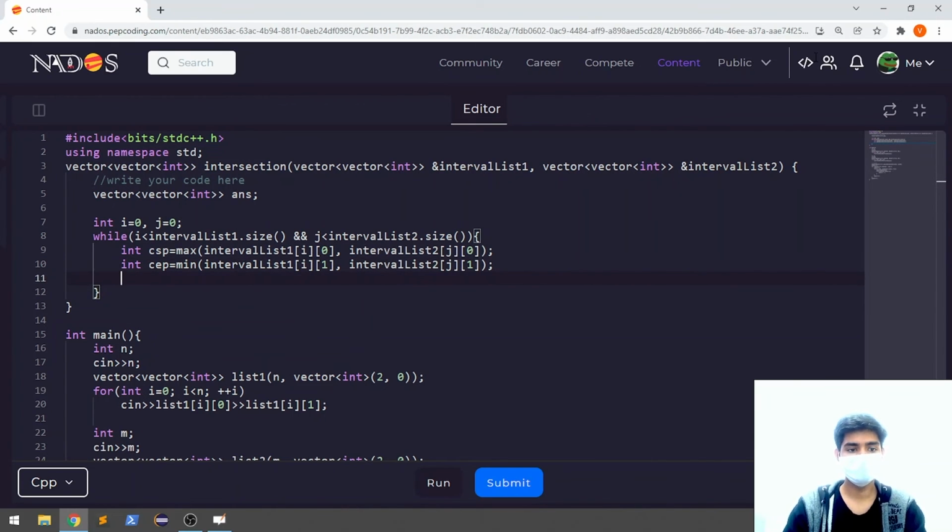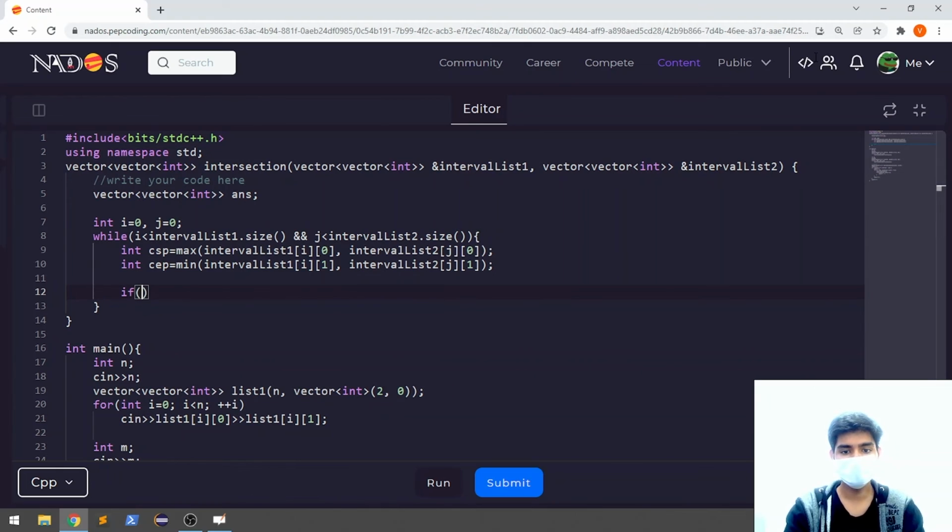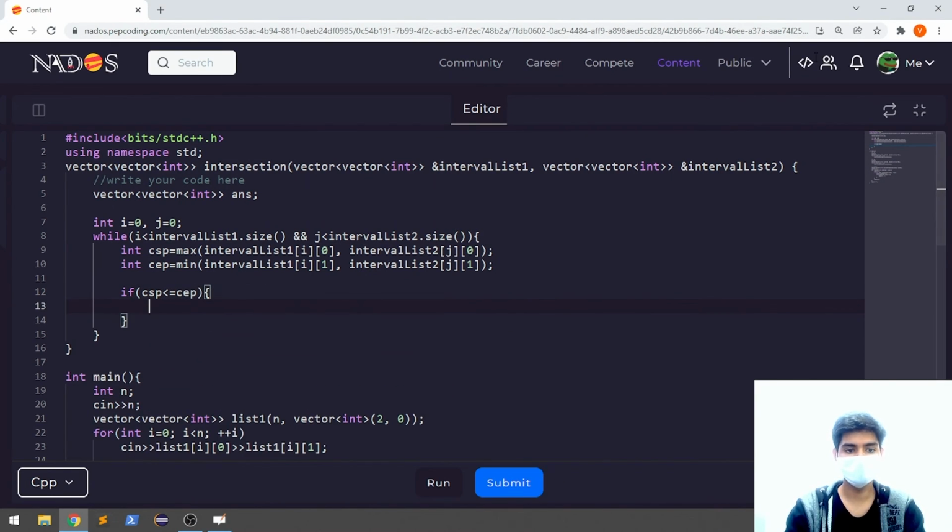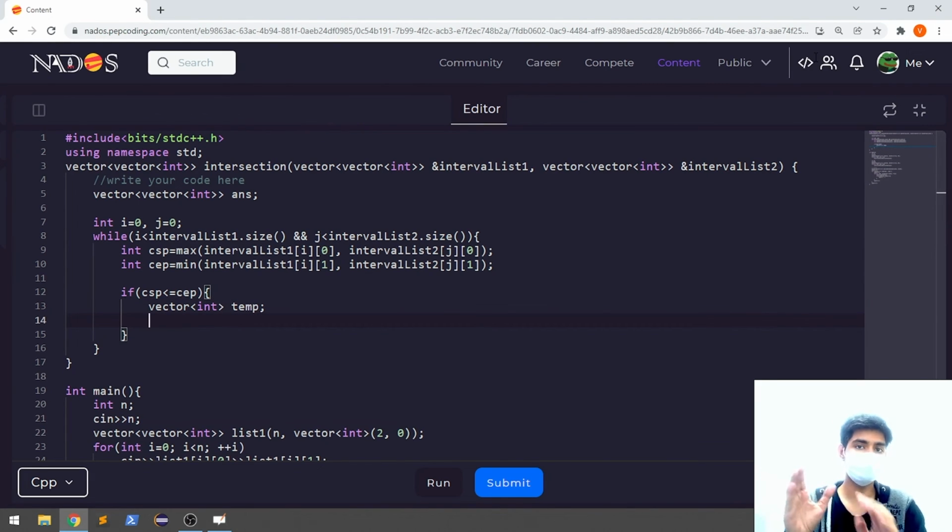Now in this while loop, if common starting point is less than or equal to common ending point, then we'll create a temporary vector, right? It means that I found a valid interval which is common.